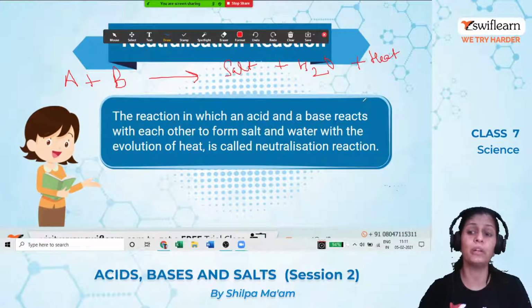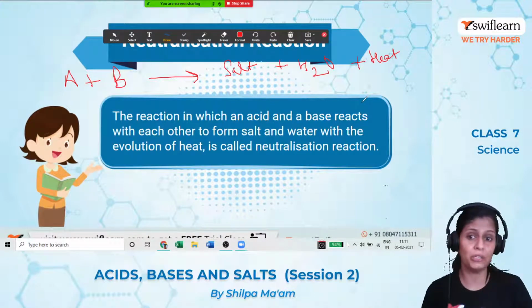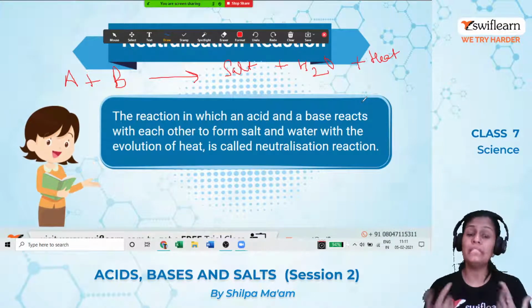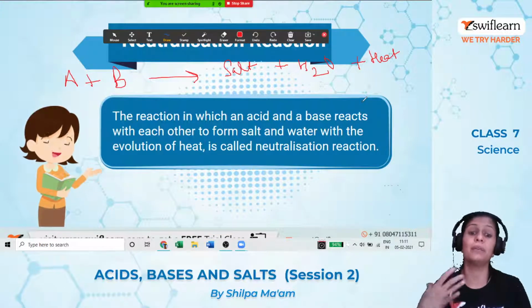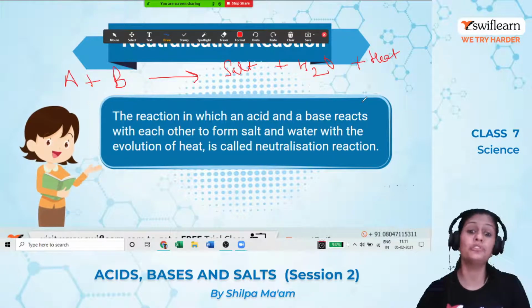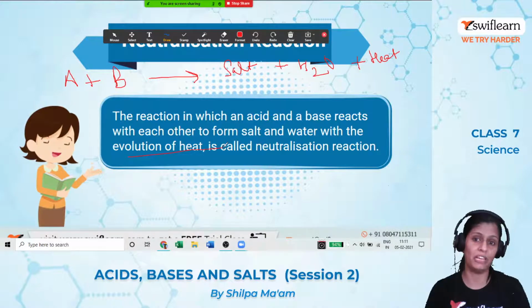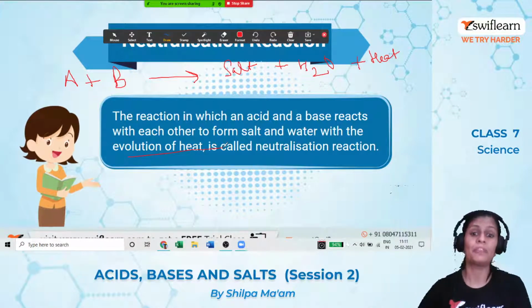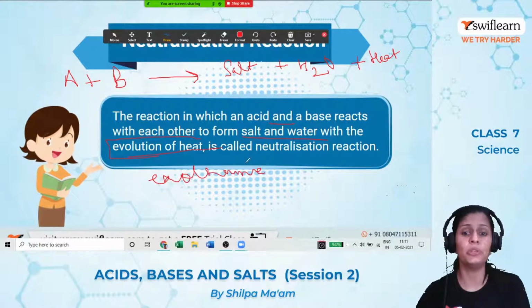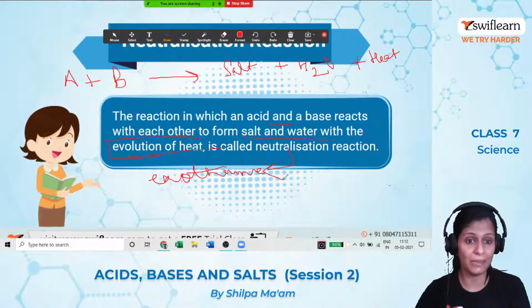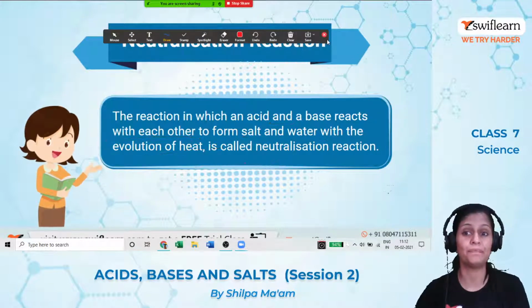That means in whatever laboratory apparatus you perform this reaction, you need to keep in mind that you should not handle that apparatus in your hand, because it will become warm after the reaction, because evolution of heat is there. So it is an exothermic reaction. You need to hold it with a holder. Whenever an acid is combining with a base to form salt and water, evolution of heat is taking place. It is an exothermic reaction. So, can I say that a neutralization reaction is an exothermic reaction? Yes, because the evolution of heat is taking place, so it is an exothermic reaction.